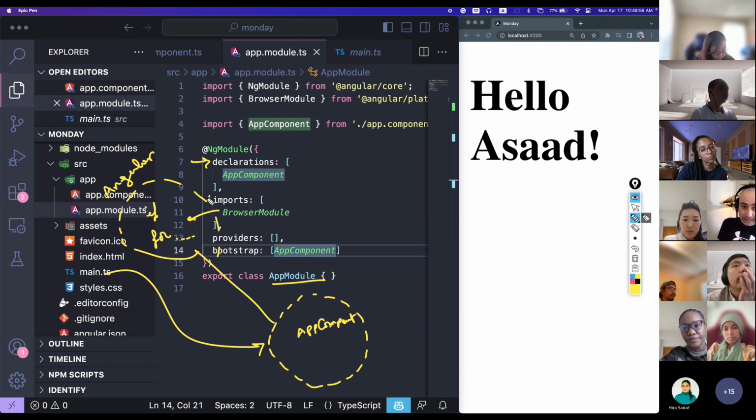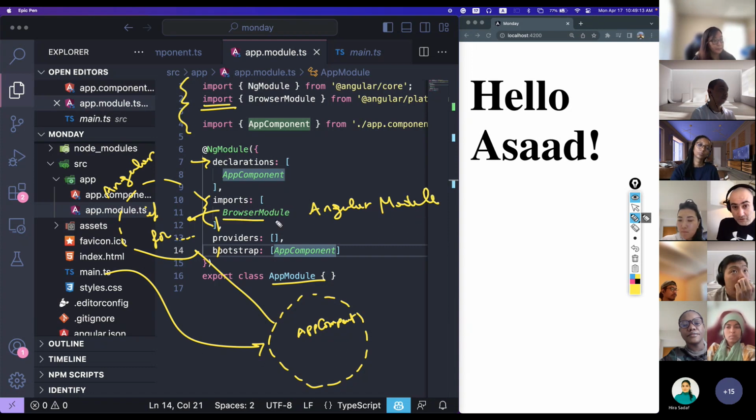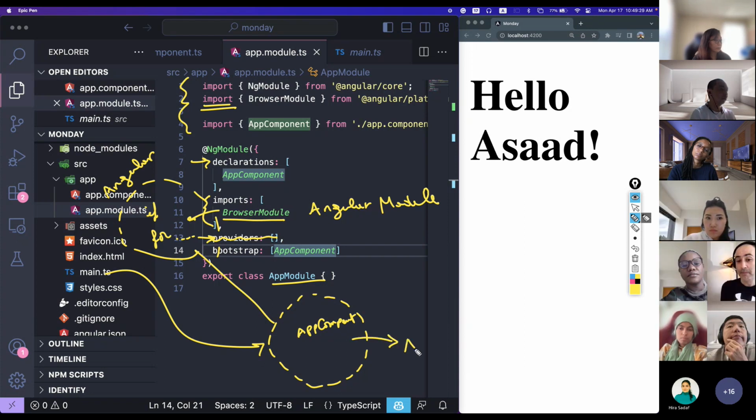Note how this import is different than this import. This is a physical import to import the class, the JavaScript file. This import is to import another Angular module. So basically, a browser module is another bubble that holds other objects I'm using now. And providers we will use in a few days. It's used for services. We will explain what services are later. And I see that I bootstrap my application from something called app component. Any questions so far?